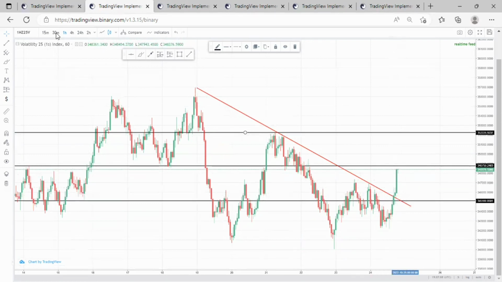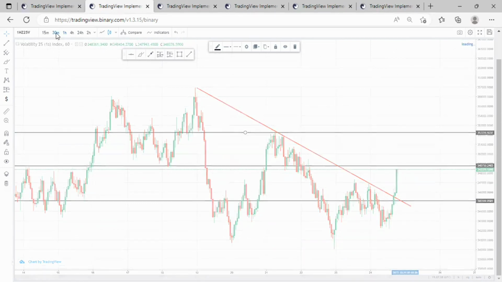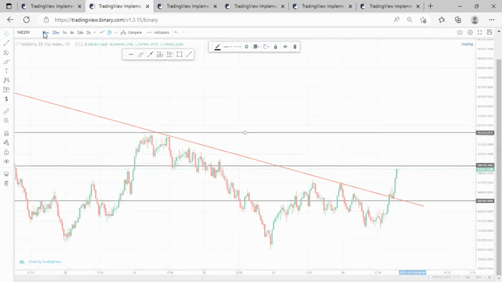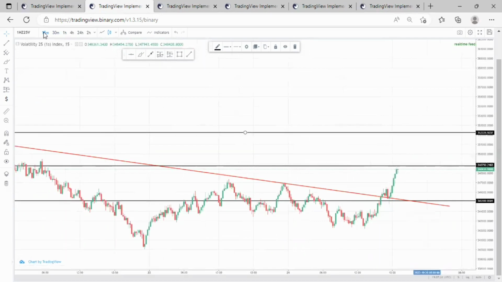So let's see what happened on the lower time frame, where price respected the analysis, if price did drop to retest that very support level. You can see this red line was broken, price went above the line, then returned and retested the level, although we cannot really see it properly on the 30 minutes time frame. So let's move down to the 15 minutes time frame to see if there was a proper confirmation.